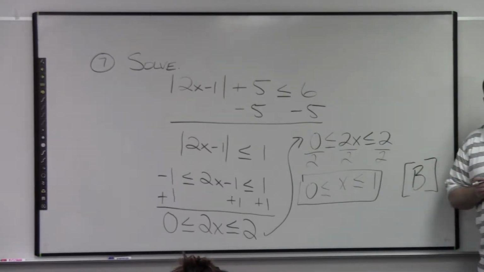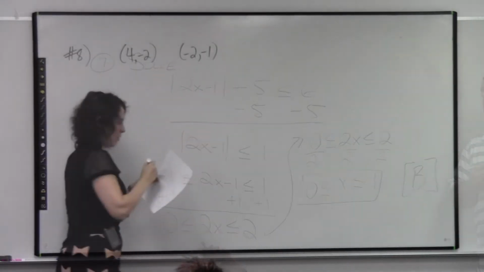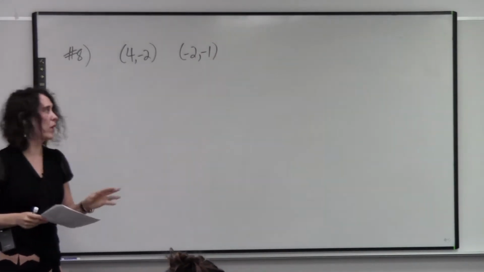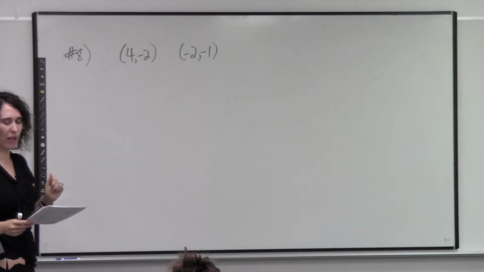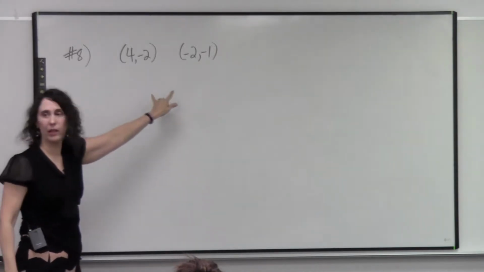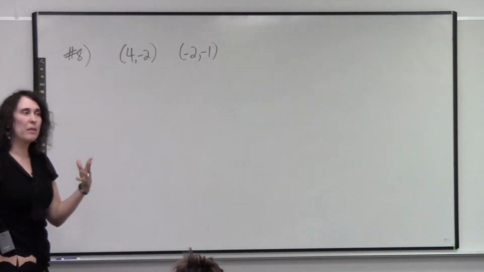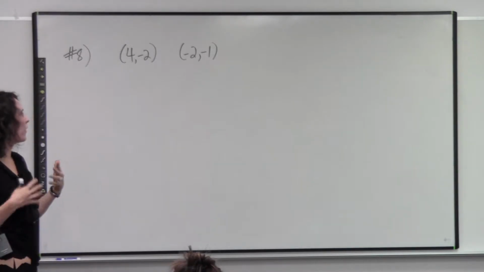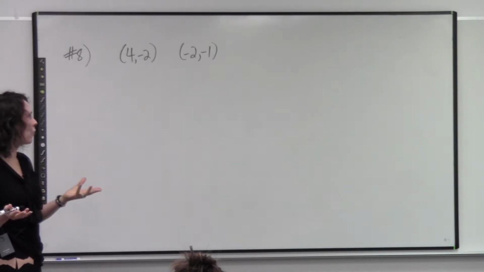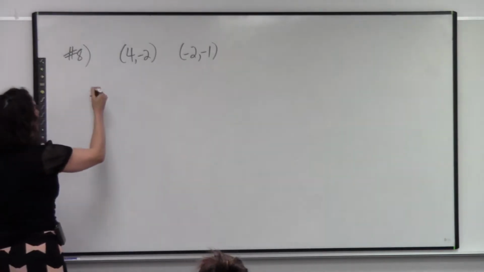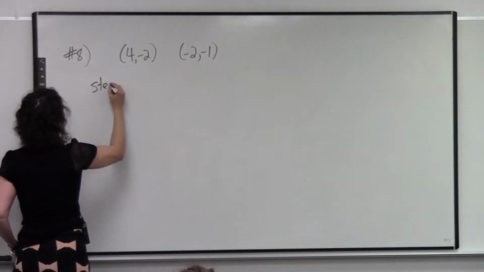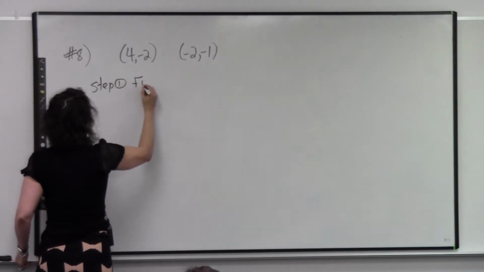All right. Any questions on that one? No? All right, so looking at the question, even though I didn't write it all, it's asking you to find the equation of the line that passes through the 2 points. So remember, for us to go through and find the equation of the line, one piece of information we have to have is the slope. So that's going to be step 1. We're going to have to find the slope.